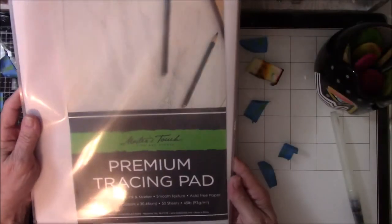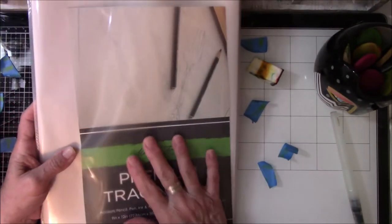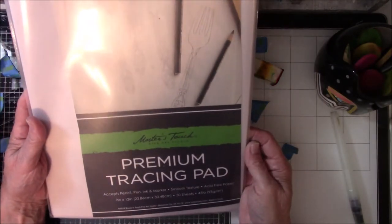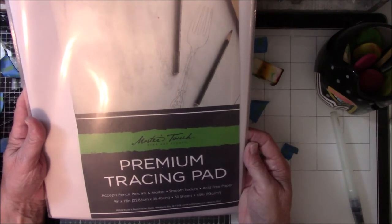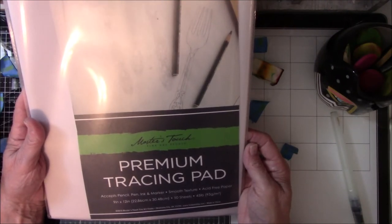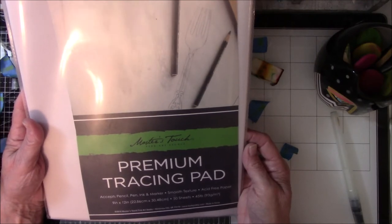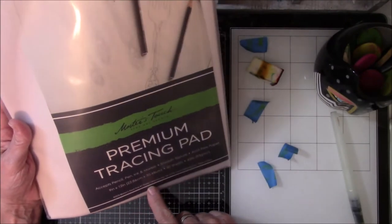All right. So this is something that I bought a while ago, and these are 9 by 12 inch sheets, and you waste a lot of them. My printer only does 8.5 by 11, as many people's does. So this is Master's Touch Premium Tracing Pad. 45 pound, acid free, 9 by 12. Oh, no, wait, it's made in China, distributed by Master Touch Fine Art Studio in Oklahoma City. All right, so it says pen and ink.